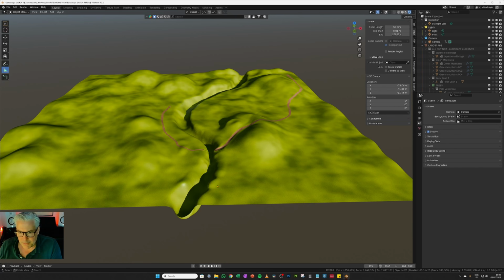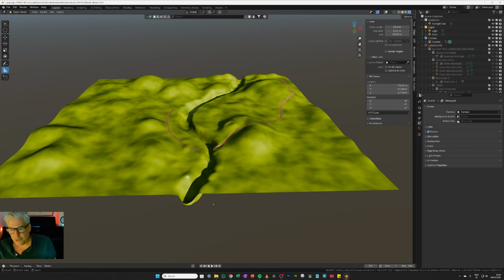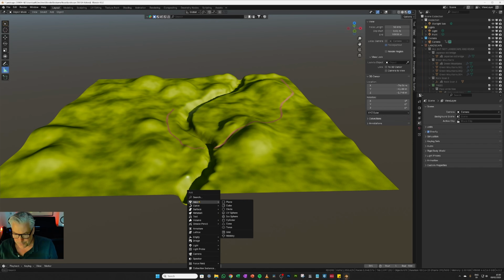And the simplest and best way that I have found is simply to use the ocean modifier that is built in within Blender. And then you use a curve modifier to make sure that you follow the landscape here. So I will show you how I do that. The very first thing you need to do is, of course, add a plane. So then we do that.